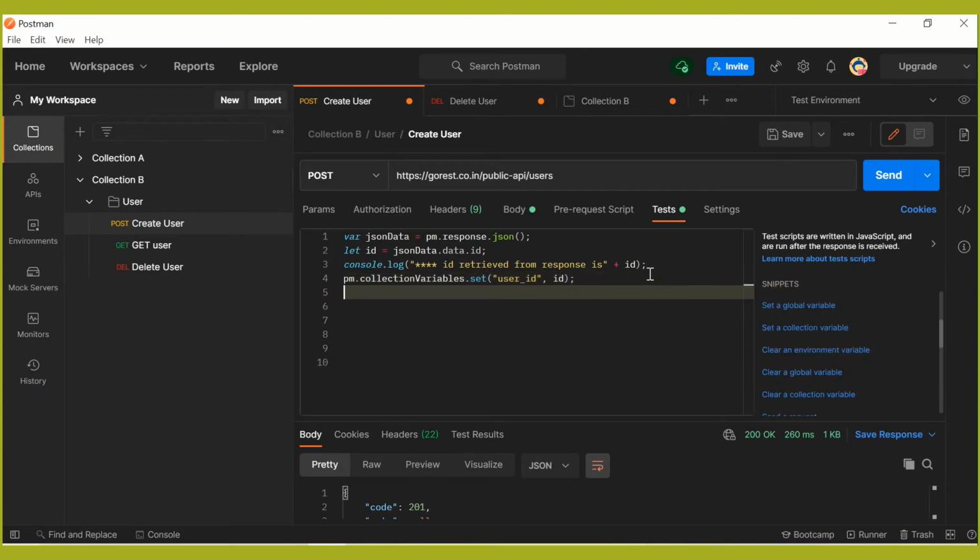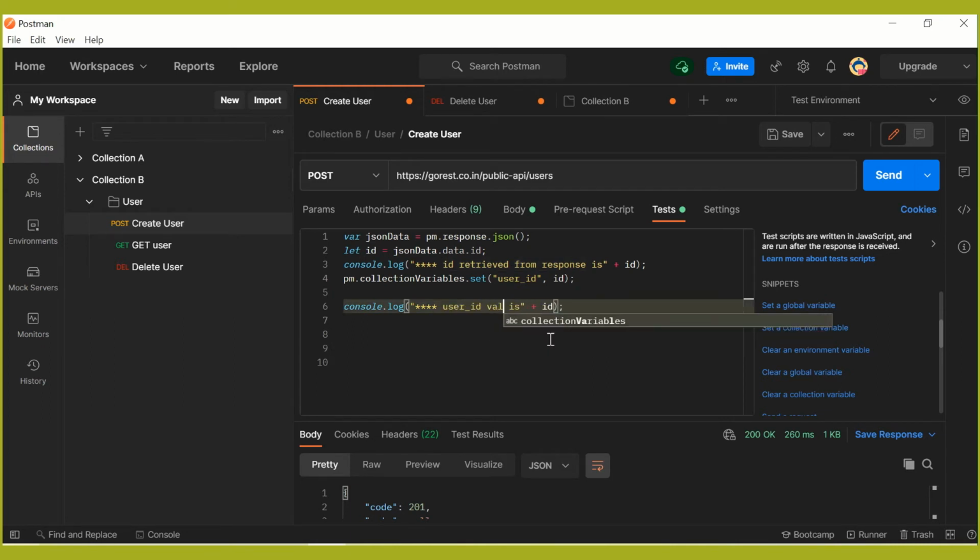Now again, I'll add one more statement here so that it will be helpful for me to debug it later. I'm going to print "map user ID value is", and here I am going to print this ID.